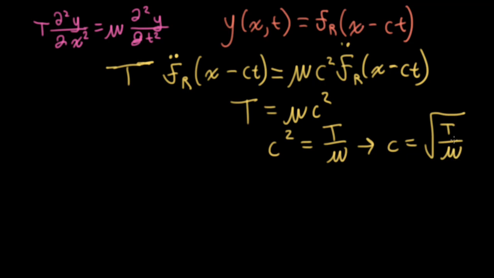So the square root of t over mu is the speed of the wave traveling along the string. Similarly, I can suggest a solution that involves a wave traveling to the left. I could write fl equal x plus ct, and all of the above math still works. Just when I take the double derivative, I don't have to worry about the two minuses canceling to give me a plus out here. I just get the plus automatically.